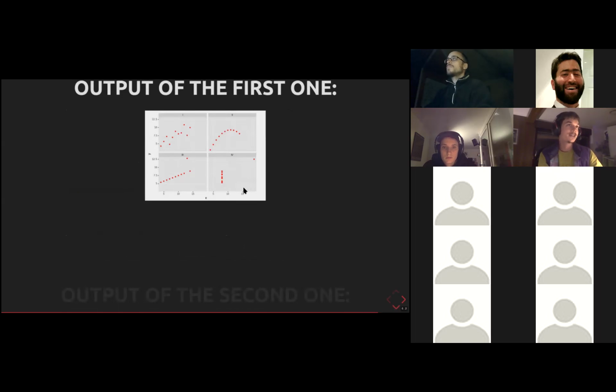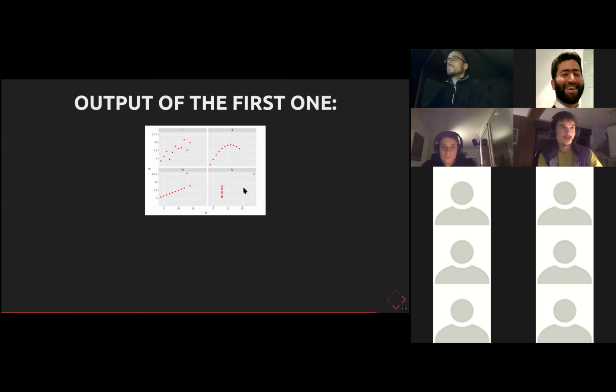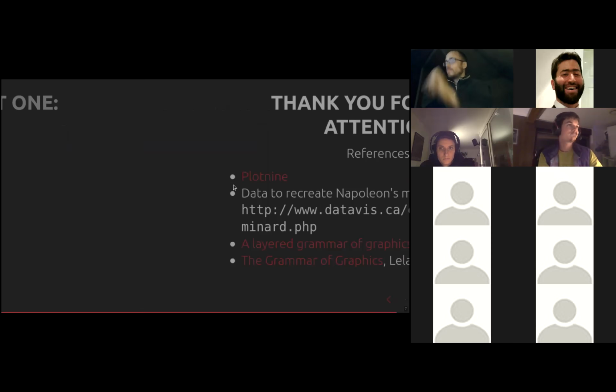And I think that this is the power of the grammar. You don't need to take care about building legends, building axes around and take care of these details. It's all done for you. And in that way, you can explore your datasets quite fast and obtain meaningful results.